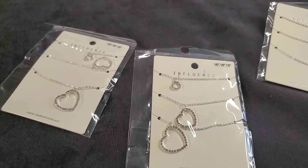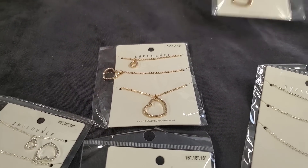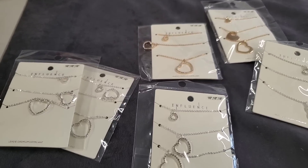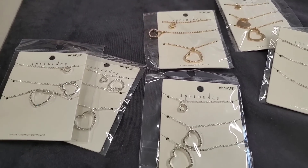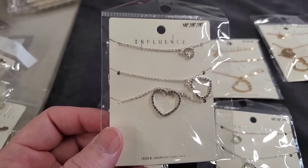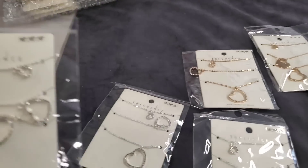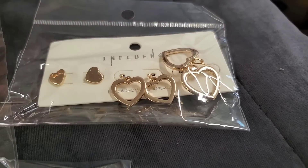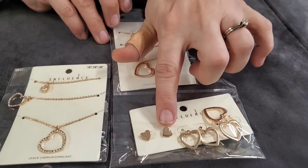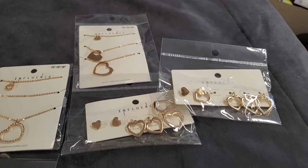I just pulled out another one that doesn't have rhinestones. Look — we have gold too in that same style. If you don't like rhinestones, there's solid gold. Beautiful! These would all be nice sets for Valentine's. I think this is one of the companies that supplies Kohl's with some of their jewelry. If you want earrings to match, these earrings match perfectly. You can also wear it with the rhinestone one. It's a set of three heart earrings — little studs, a medium size, and a larger. We've got some golden heart earrings to go as a set.